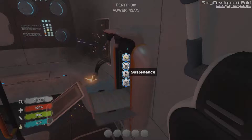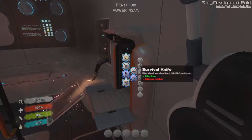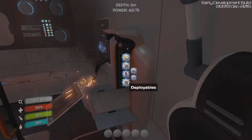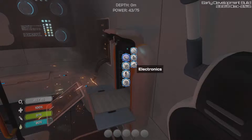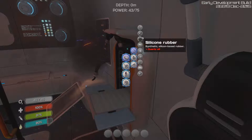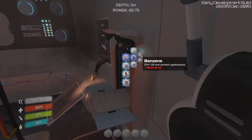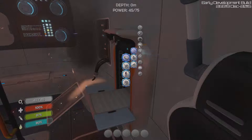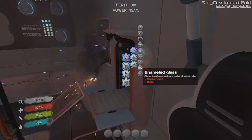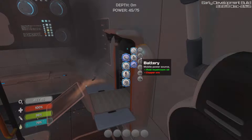Let's see if we can make some equipment. We might need to make some tools. First we need silicone rubber. How do we make silicone rubber? Is it in advanced materials or basic materials? Silicone rubber requires two quartz. How do we get quartz? I'm not sure. Advanced materials — no. There's a lot of crafting going on in here. Maybe we need to find more scrap.